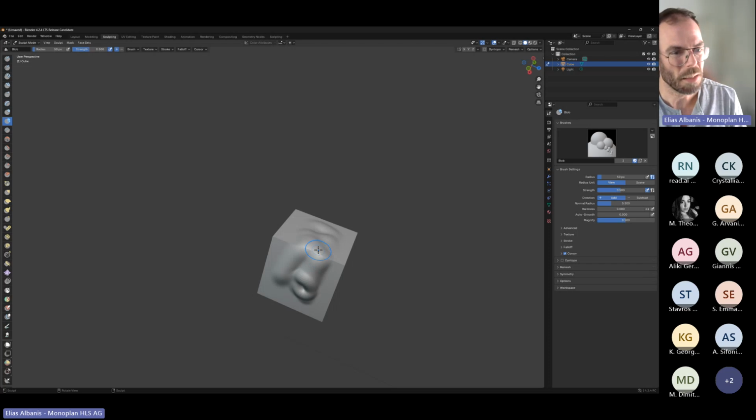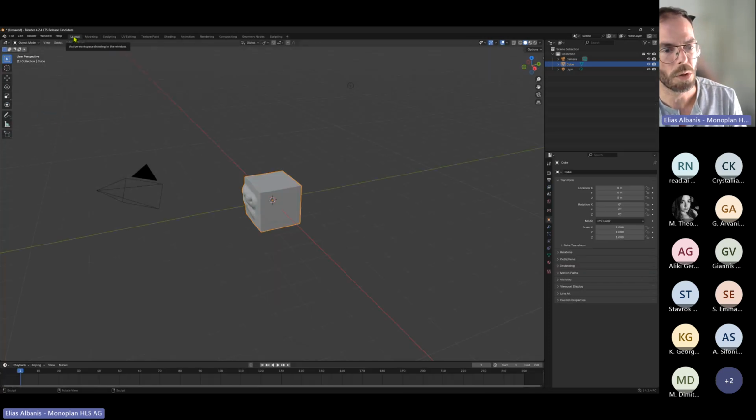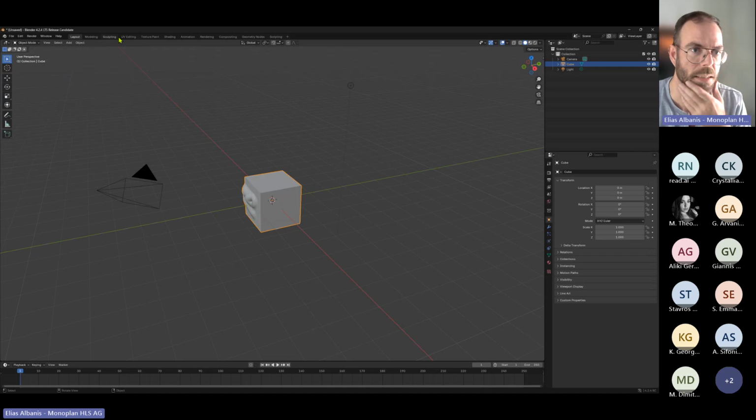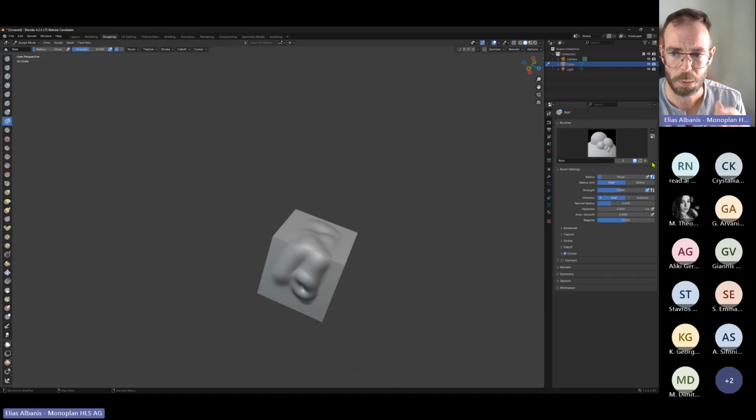So it's a really different layout than if you go to the first tab and you would like to sculpt. It changes again. Your sidebar changes, but it's best if you go here because the panels are all set up.